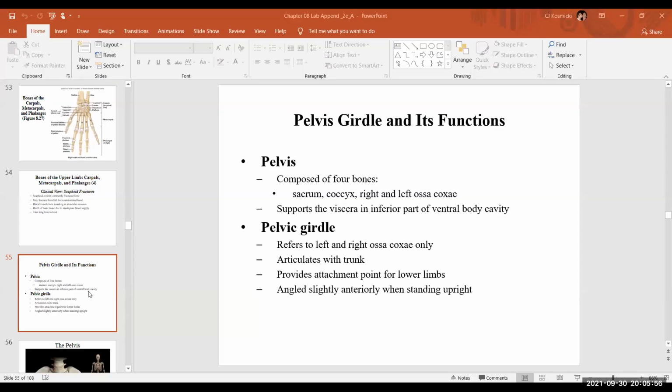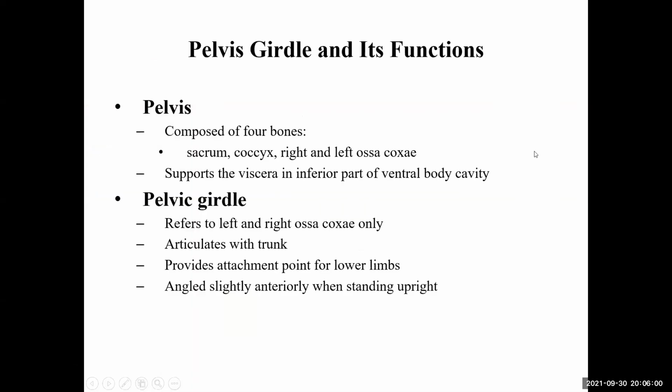All right, let's talk about the pelvis. Get into the pelvic girdle a little bit, and we'll talk about some of the bones of the lower extremity now. Now we're going to move on to the lower extremity. And so we're going to get into the pelvic girdle a little bit, what the pelvis is, what the pelvic girdle is, because there's a difference. All right, the pelvis is made up of 4 bones.